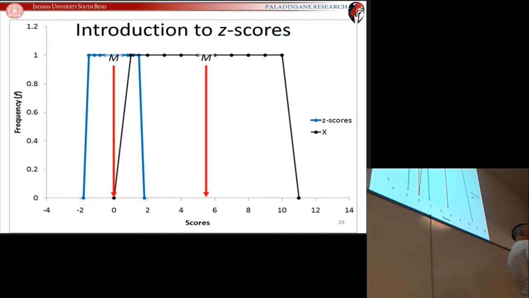So it moves the distribution so that its center of mass, its mean, is at 0, and then it either stretches or squeezes the distribution so that the standard deviation equals 1. And that is that idea of a shared distribution. All Z-score distributions share a common mean, 0. All Z-score distributions share a common variability, a standard deviation of 1.